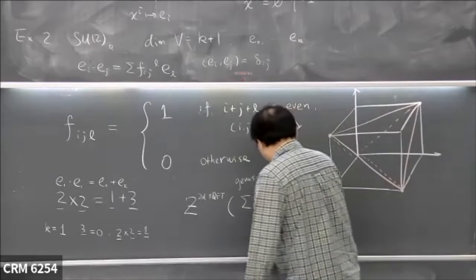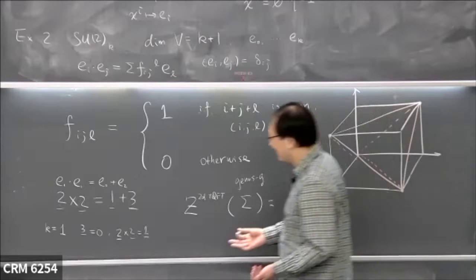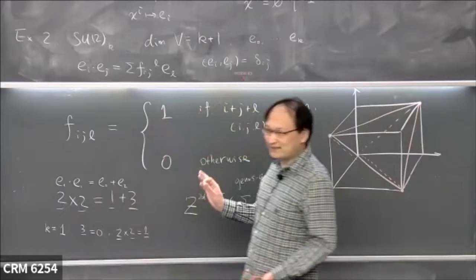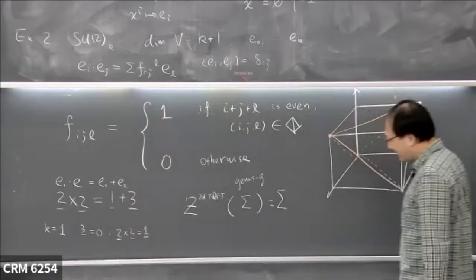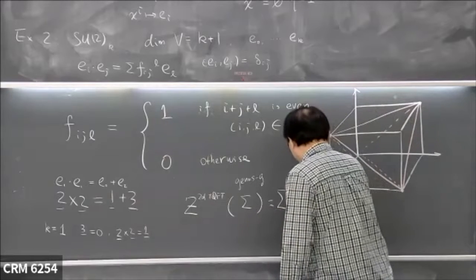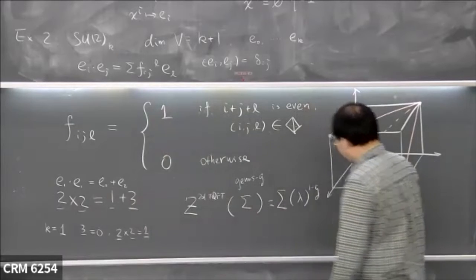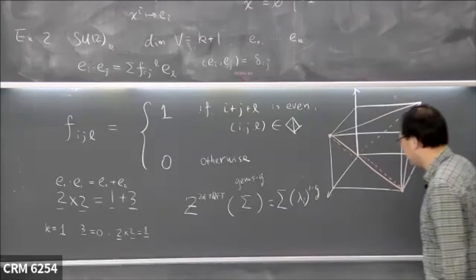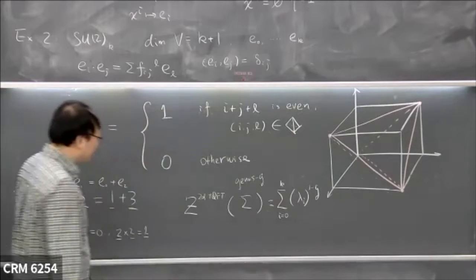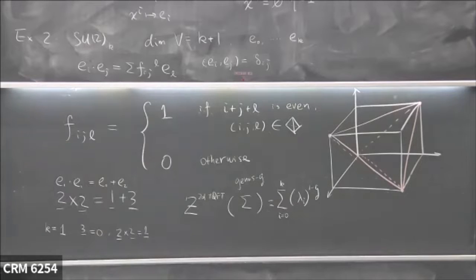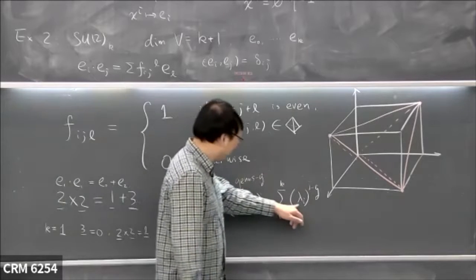Then, in a famous paper by Verlinde, he pointed out that there's a nice way to make the fusion rule diagonal using basically the S matrix. And if you diagonalize the fusion rule, then you have a very simple expression for this partition function that basically looks like this. So you can compute a partition function on a genus g Riemann surface using this formula, if you are able to find those.